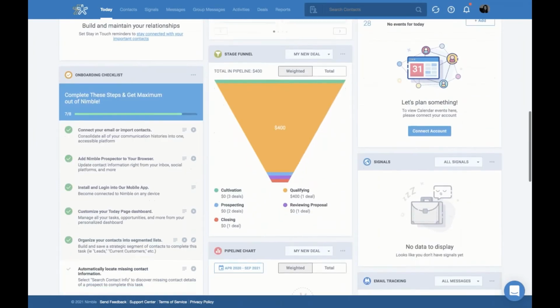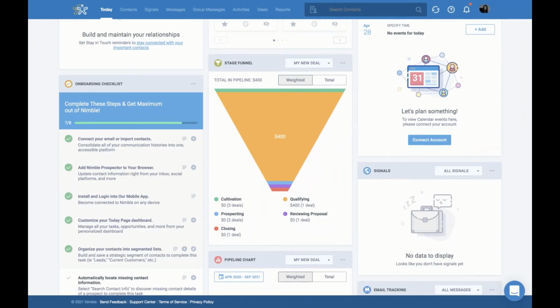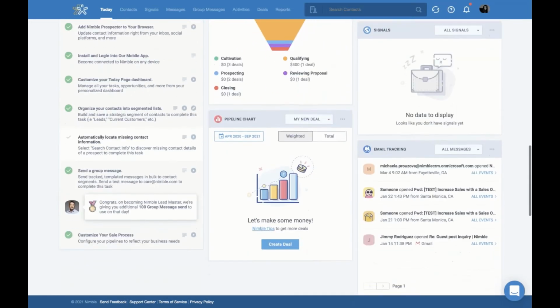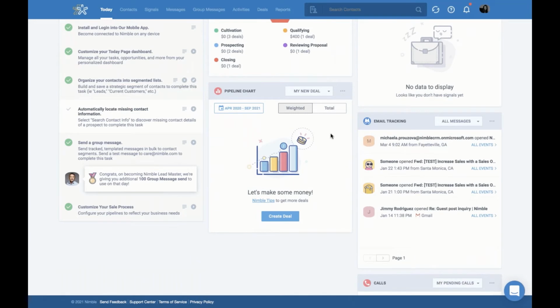Let's scroll down to the stage funnel widget. This widget will allow you to track your sales funnel. So you can monitor your active prospects, leads, and opportunities at each stage and see a quick overview of your stages to know where you need to focus to meet your goals. And the pipeline chart widget right here shows all of your deals organized by date. So the color coding on each of the bars on this widget gives you a visual of the amount of the deals that you're managing by the stage they're in for that month.